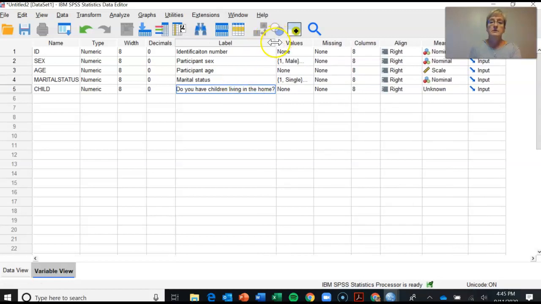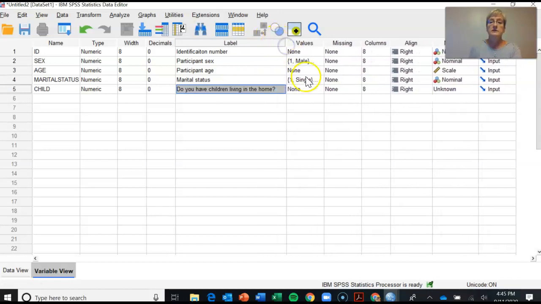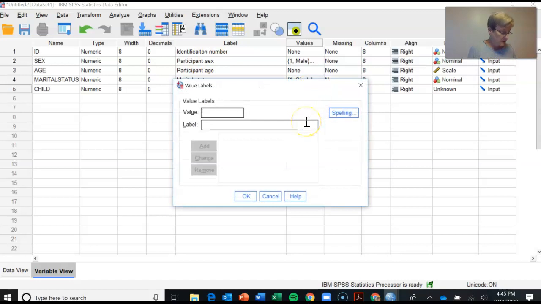Now this is an example. I've basically given pretty much the entire question as it's written on the survey. Now this is a yes/no question, and they're coding 1 is yes, and 2 is no.